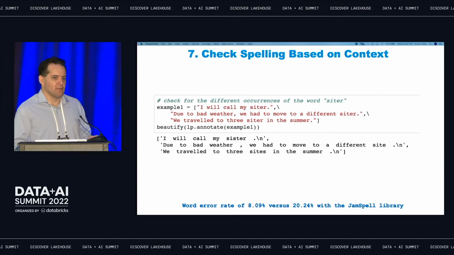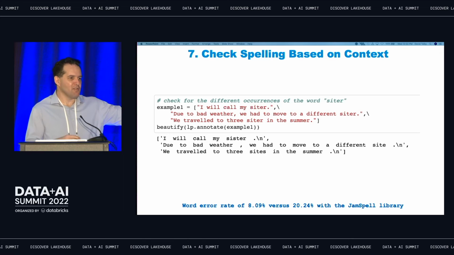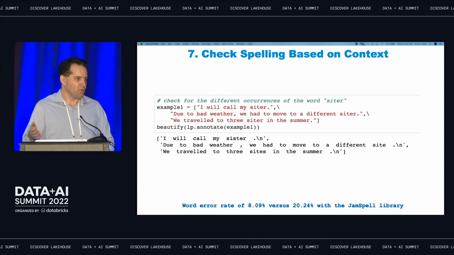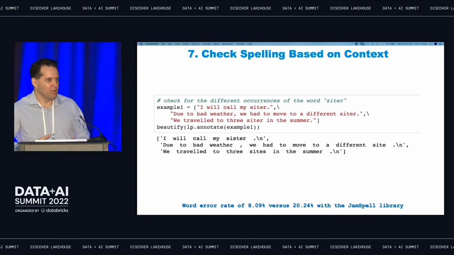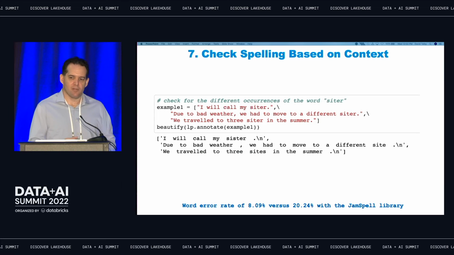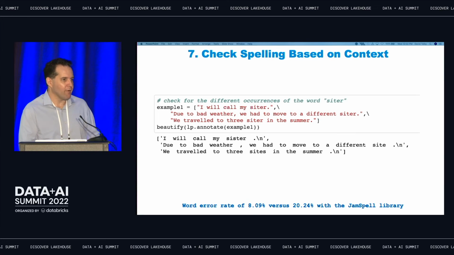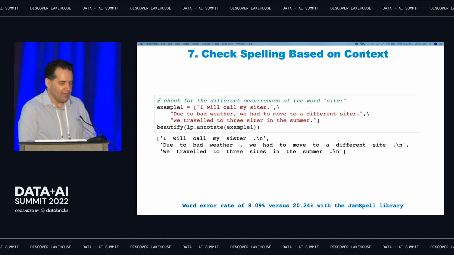Spell checking is something that once you know you have it, it's just one line of code, and you can add it to the pipeline. You end up using it all the time. It has a very significant impact on the accuracy of downstream tasks. Some embeddings are good with spelling errors, some are not. But just being able to clean spelling errors will definitely improve your accuracy if you're doing text classification, NER, question answering, translation, summarization, any other task.